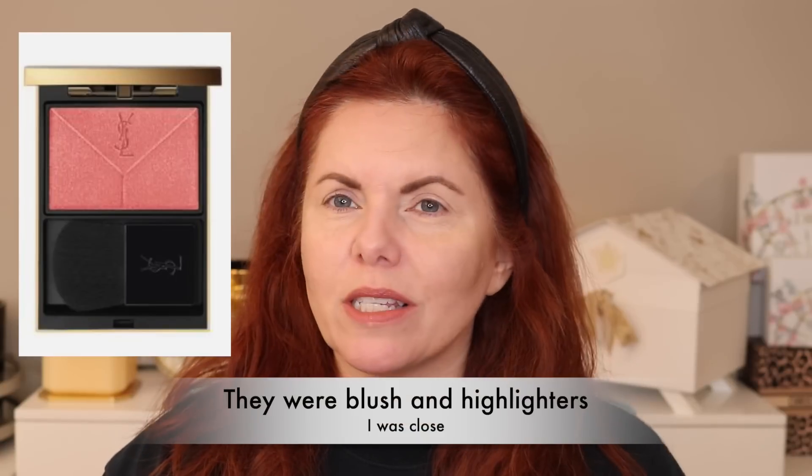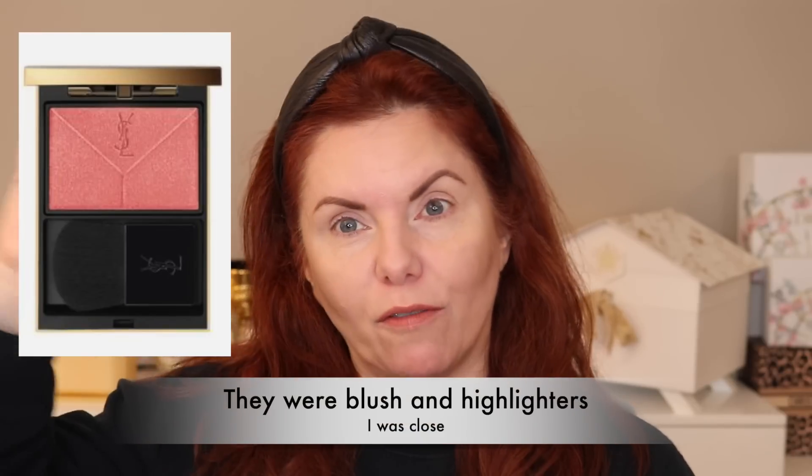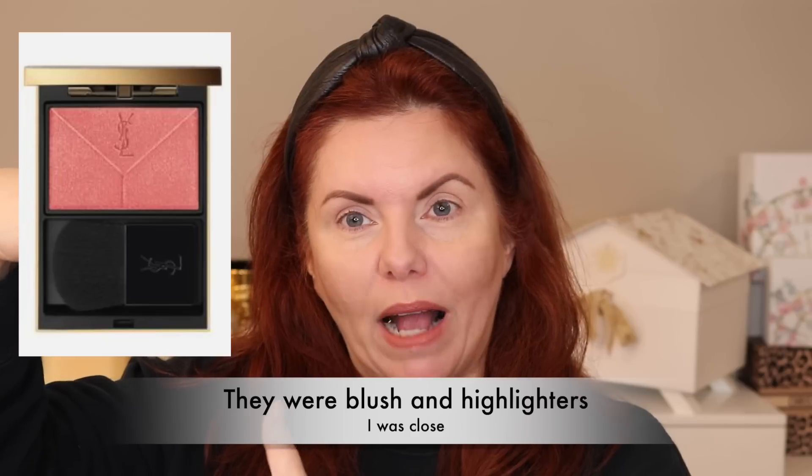Now let's get to the eyeshadows — I know everyone's excited, and I'm excited too because I really think they look different. They reminded me a little bit of the YSL envelope-looking eyeshadow palette — definitely not the same but a similar vibe. Surratt used to have triangles on their blushes too. It's a triangle shape — I mean, what can you do.